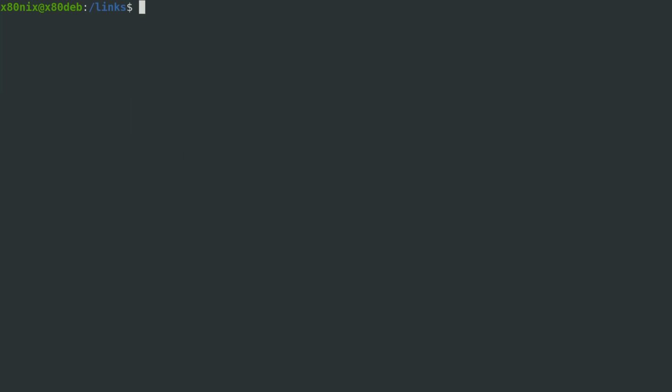So now we'll take another quick look at an example here of how that works with a copy. So let's just remake, let's create some files here.